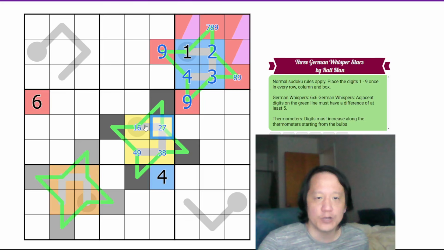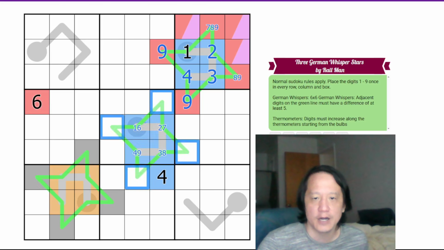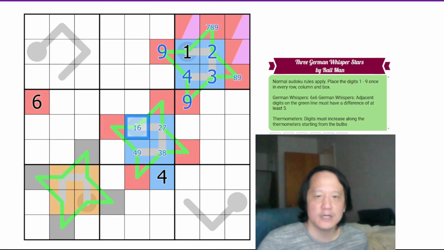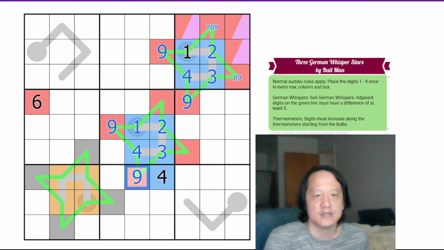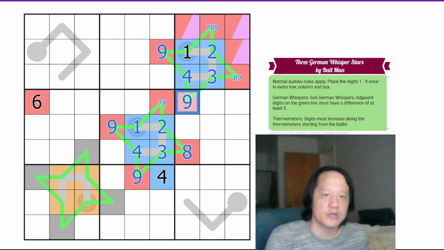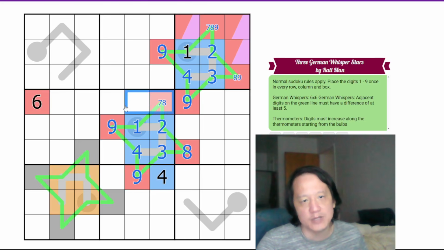So therefore, we know this yellows must be lows. So these are lows, and the darks are high again. And this must be, again, 1, 2, 3, and 4. 4 can only be next to 9 on the Whisper 5 line. 3 can be next to 8 or 9, but this can't be 9 because of 9 in the box, so this is 8. And this can be 7, 8, or 9, but it can't be 9 because of 9 in the box. And the rest of this box has to be high or 5.